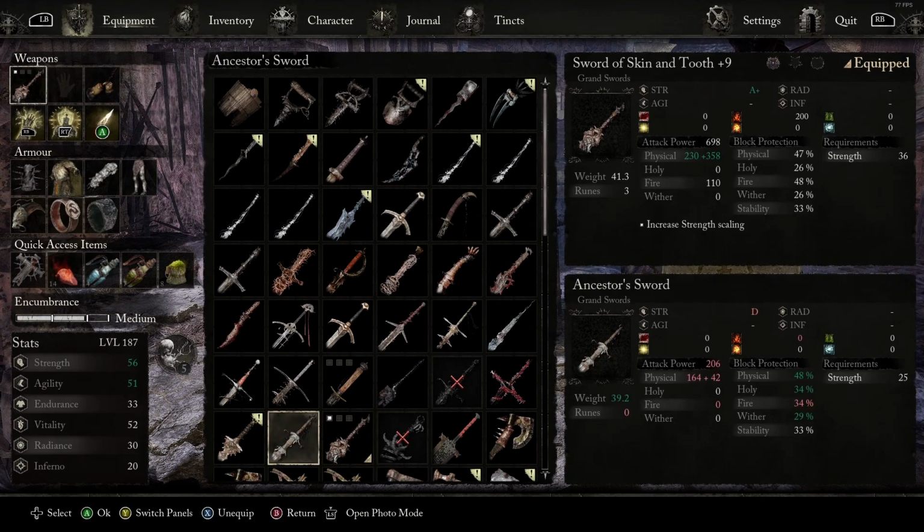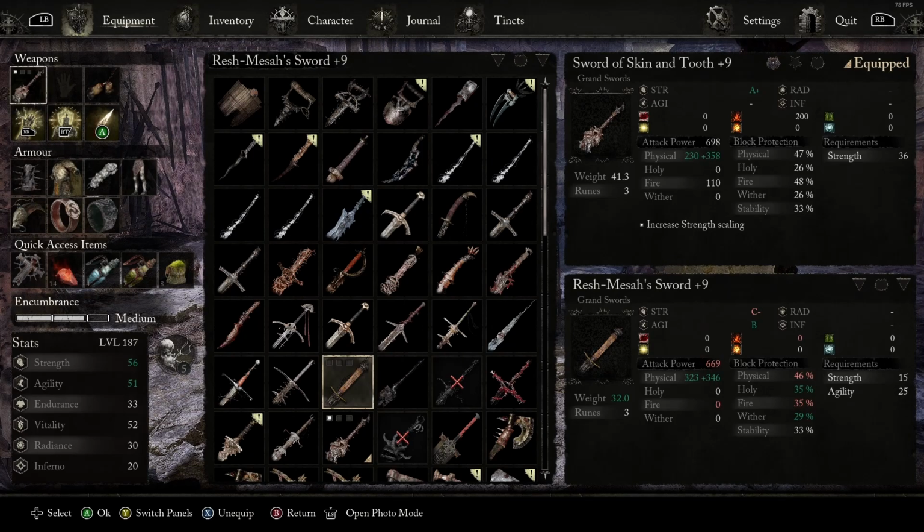Now if we scroll over to Resh Mesa, which is right above us, and compare the two, my current sword, the Sword of Skin and Tooth, attack power is 698 versus attack power of 669 on Resh Mesa. Physical on it is 323 plus 346 because it has strength and agility modifier. So I think on our sword it will be better. I mean, it technically is already better physically to an extent, but I think it'll be a lot more better once we sink some more runes into it. But the only way to fully test it is to sink runes into both of them. I think that's how we got one shot earlier, because I had not reached this point yet.